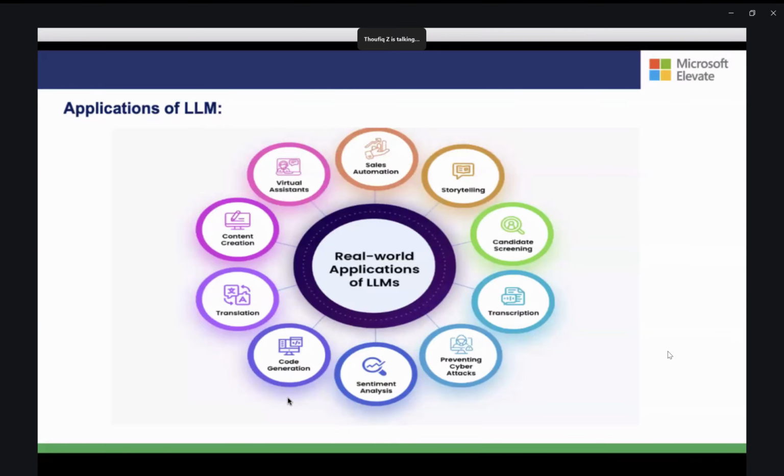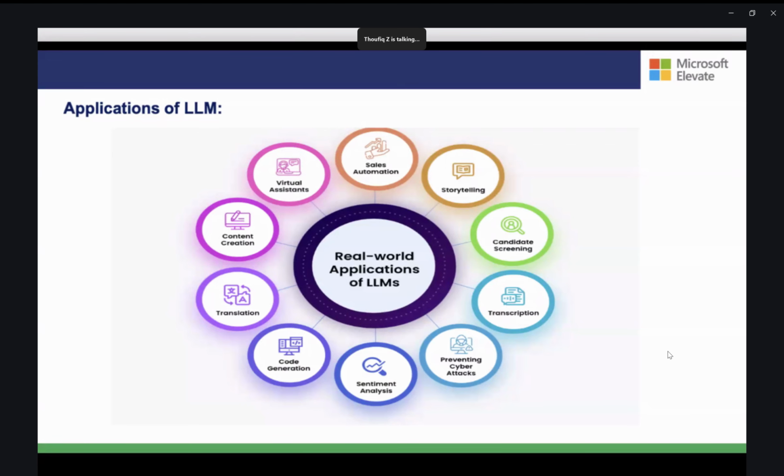Code generation basically means that if you want to build a web page, you seek help from GitHub Copilot, ChatGPT, or the Phi series from Microsoft, and you'll be able to generate the code.